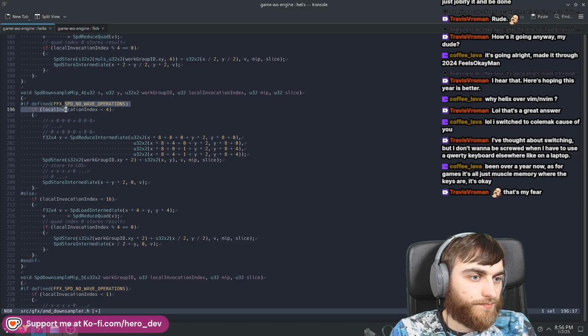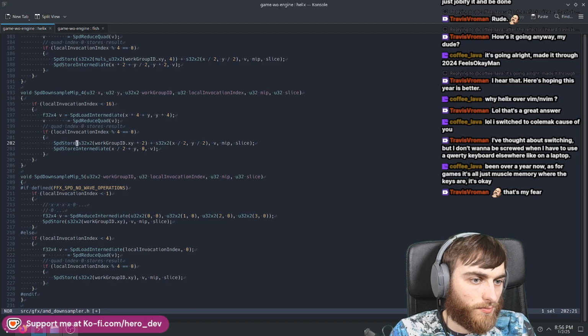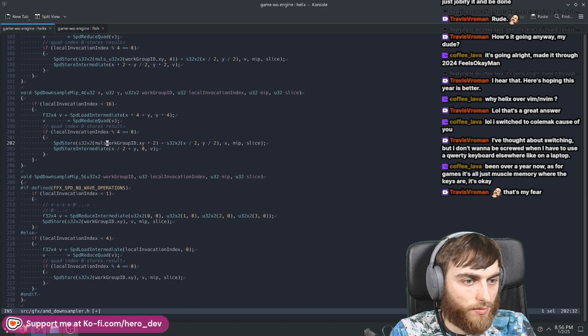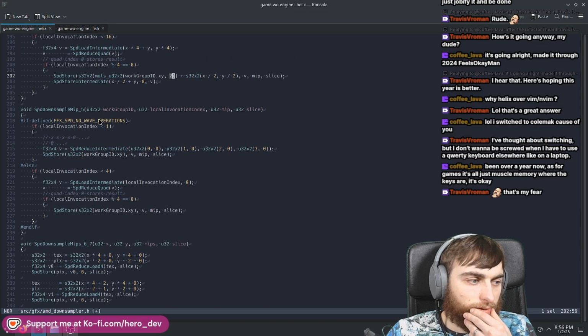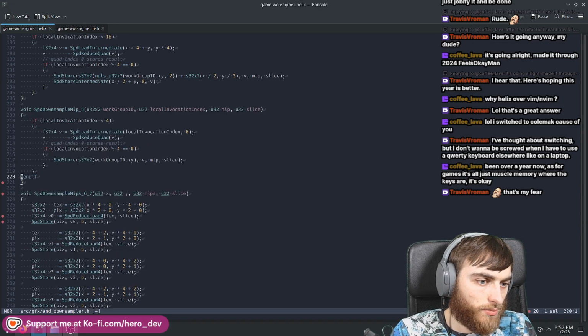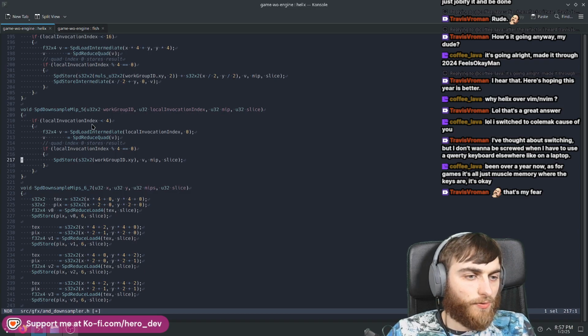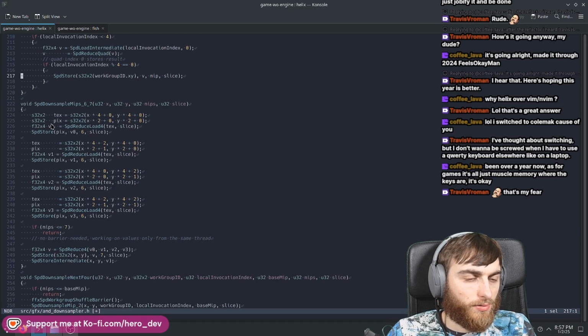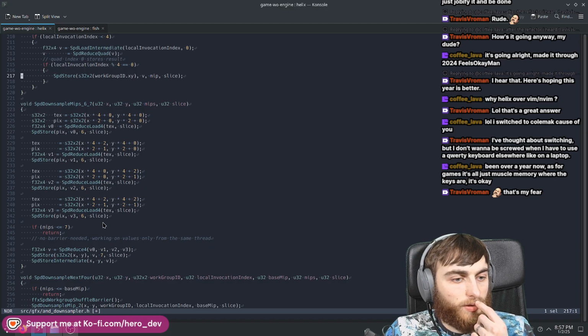Alright, next one. Another one of these. MIP5. Right, nothing special going on there that he's changing. MIP6 and 7. All looks like scalar code to me.